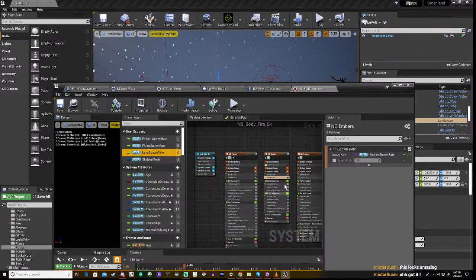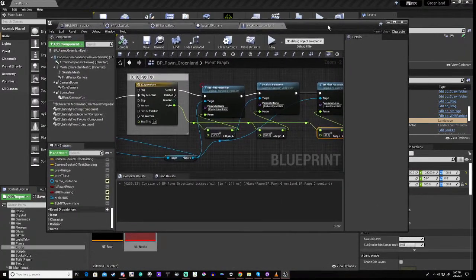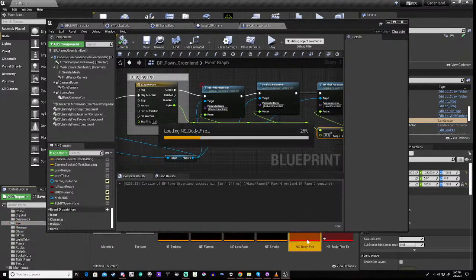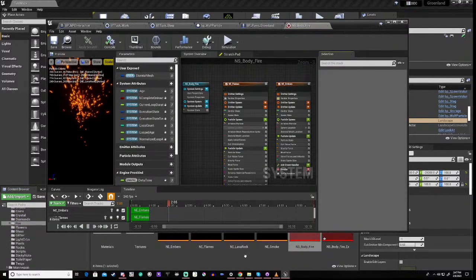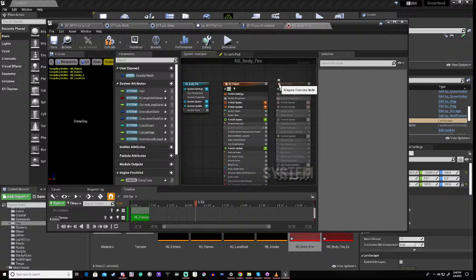You see, I think it's the embers that are causing the issue. Right, I'm going to close this and I'm going to open the original. Okay, now we can see. Now, what I want to know is which of these is the yellow, these embers. I'm guessing it's the embers, right? But what's the embers and what's the flames?